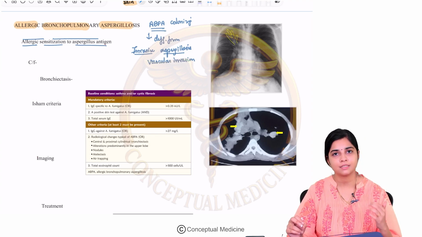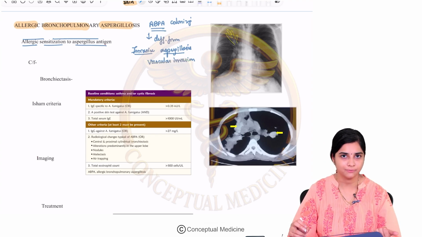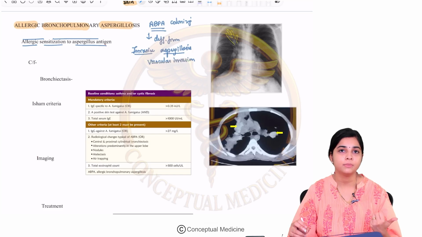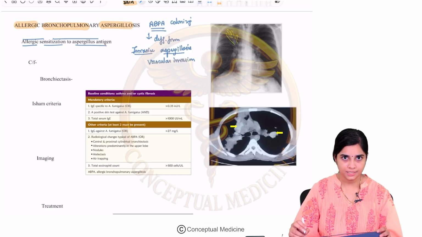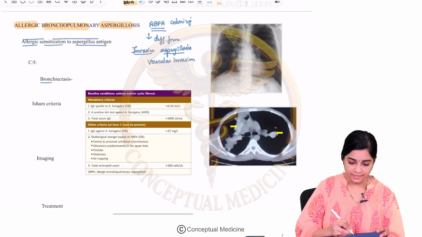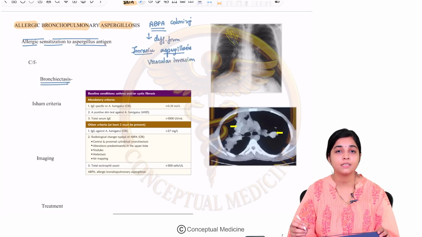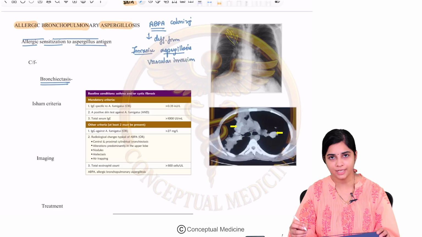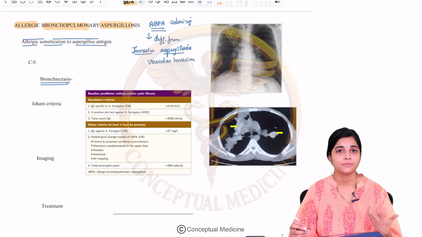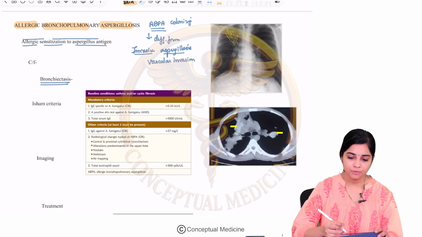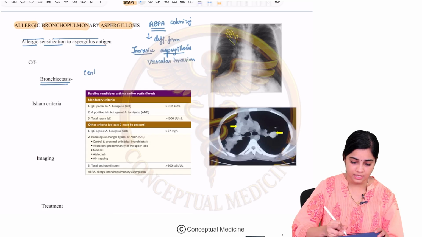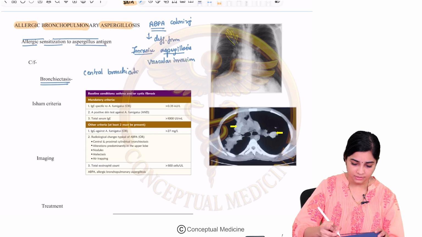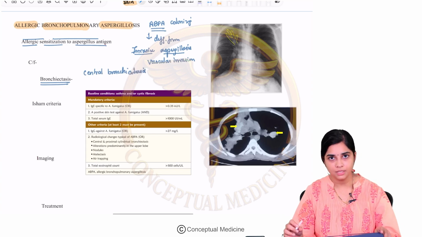Again, what are we discussing? We are discussing pulmonary infiltrates with eosinophilia. So ABPA can also be associated with pulmonary infiltrates with eosinophilia. And you find a characteristic bronchiectasis over the course of time, because there is an excessive amount of secretions which can block the airways and result in clogging of the airways and bronchiectasis, and the type of bronchiectasis that you find here is central bronchiectasis. So you find central bronchiectasis in your ABPA.